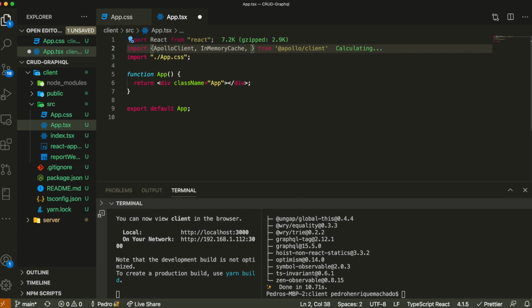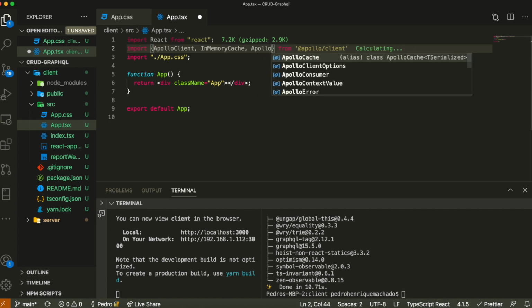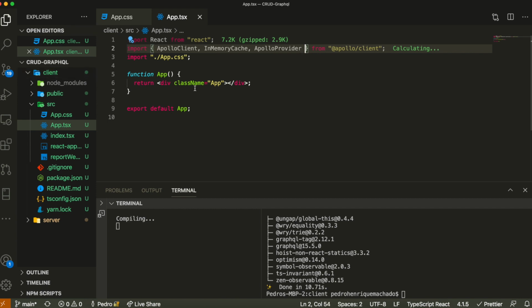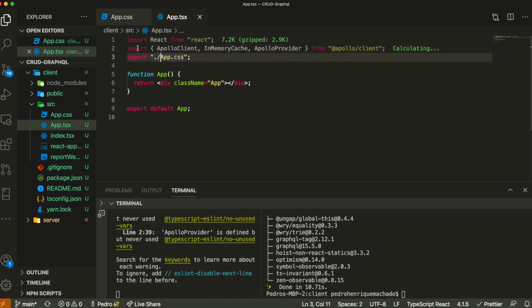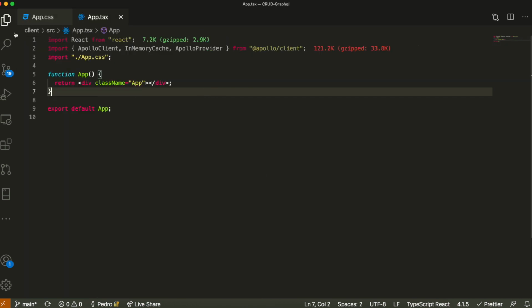And then, yeah, for now we'll probably just need this, and also ApolloProvider. So those are the three that we need, and the reason why we need those is because we need to know where in our application we will have access to our GraphQL server, right? Where can we make requests to our GraphQL server?